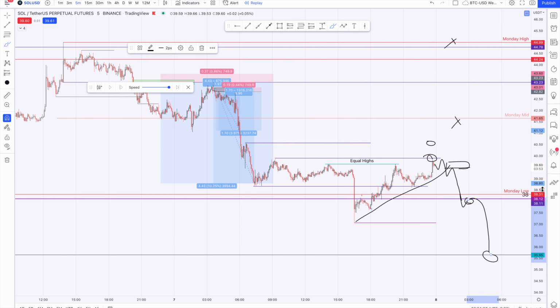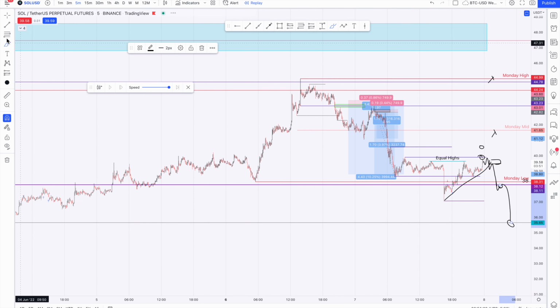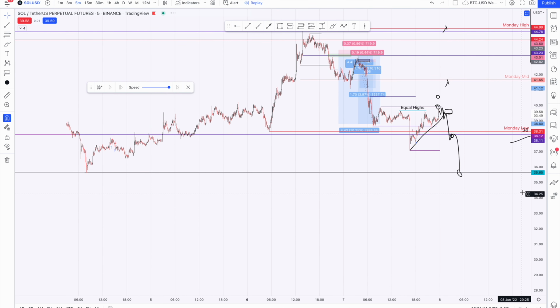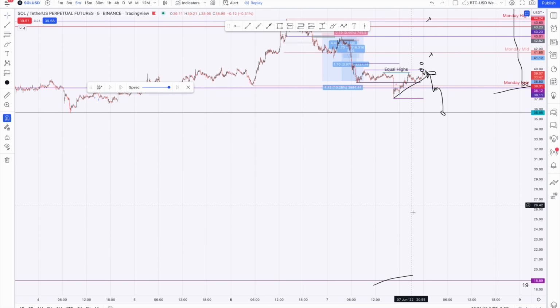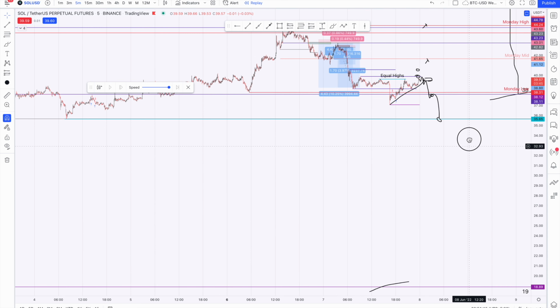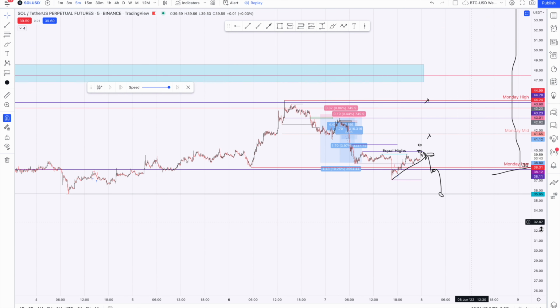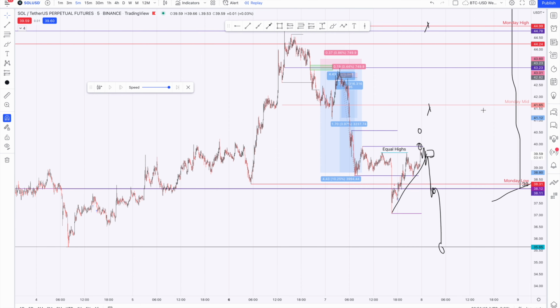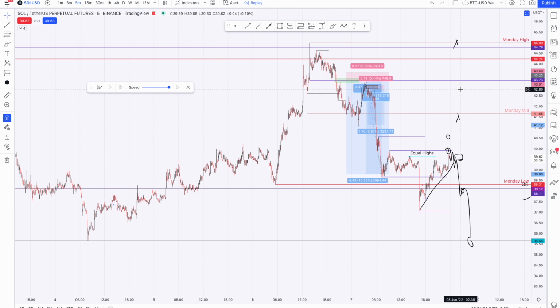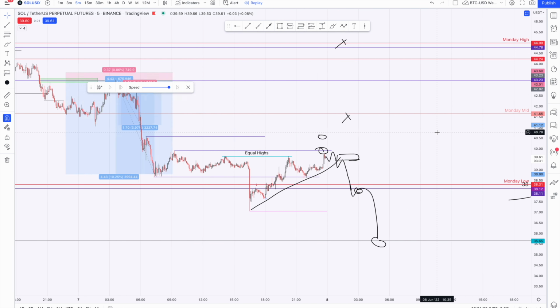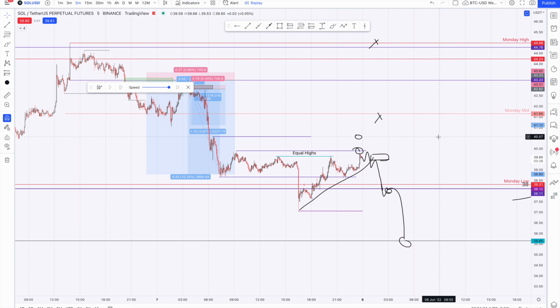We'll be aiming for what? 35.65. If we break below 35.65 like this, I mean, obviously there are a lot of levels, but yeah, this is going to be a big gorge, right? This is a really big gorge. So if you're bullish on Solana, you don't want to see it move under $38 for a long time, right? At least not on the higher time frames. So that's about it. That is the logic behind those entries.